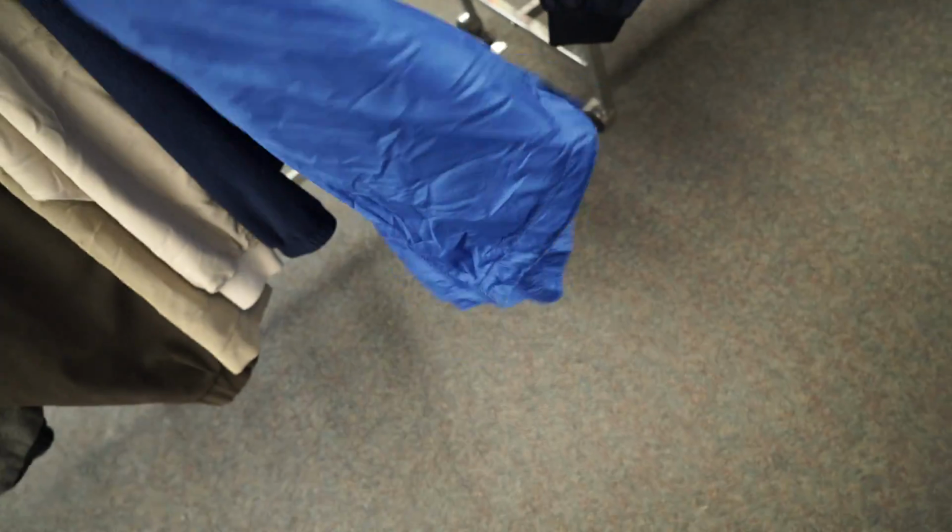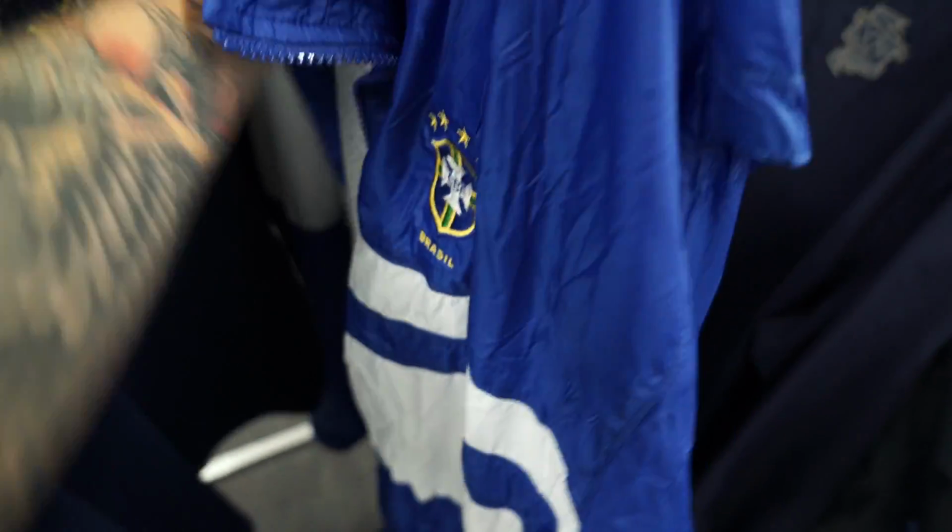Oh, man, it wasn't focused when I was out there. Anyways, check out this Nike Brazil jacket. High fashion as ever. And the reason you know this is high fashion, not just a normal Nike Brazil jacket, is because it's got that extended drop. Look at that. Extended drop in the back. Brazil embroidered on the extended back piece. You got the Brazil tag right there, crest all embroidered on the breast.